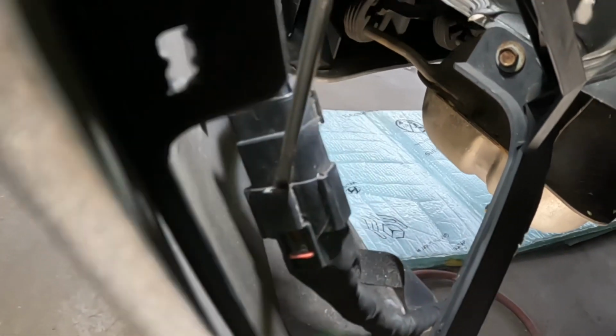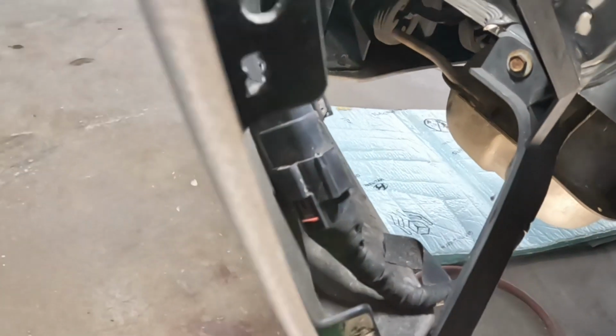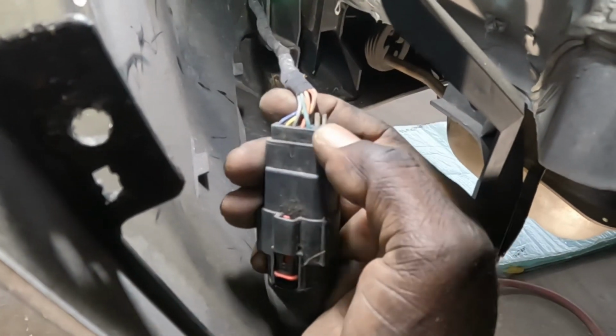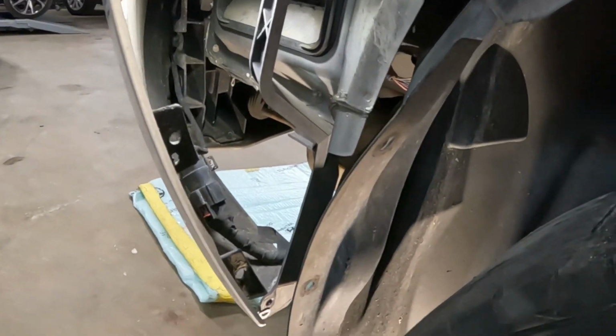Just like this. You see the hole right here? You're gonna push it right down in that hole right there, and shove it down in there and pull this piece out, okay? With that said, that's what we'll do with that side.